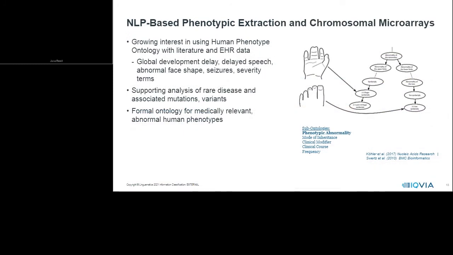So let's take a moment to look at the human phenotype ontology, or HPO. The phenotypic information that we are interested in and want to extract from the medical record is available as part of the HPO. This is a formal ontology. It was created for medically relevant abnormal human phenotypes. So this includes things like macrocephaly, which is an abnormally large head, seizures, structural heart defects, etc. What it doesn't include are phenotypes considered normal or found within a large population, just variants. So this ontology is broken down into 5 sub-ontologies, of which phenotypic abnormality is the largest and the one we are interested in for this use case.